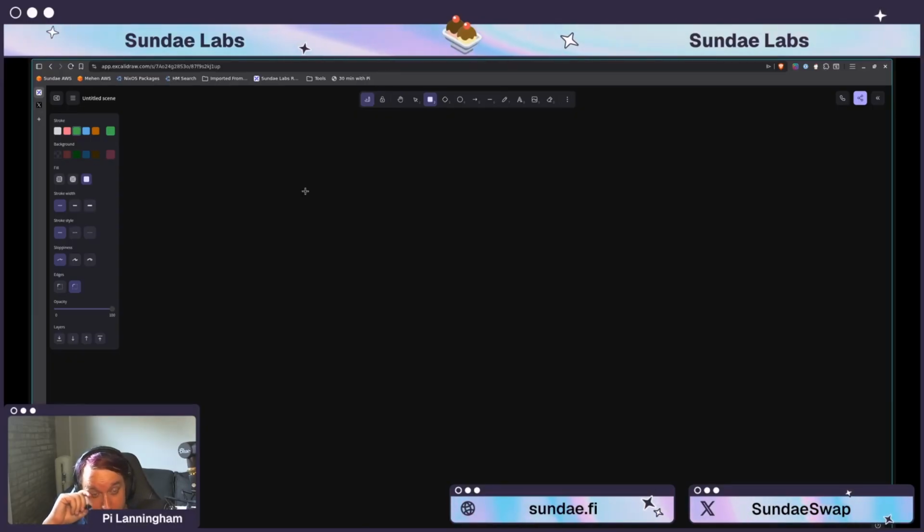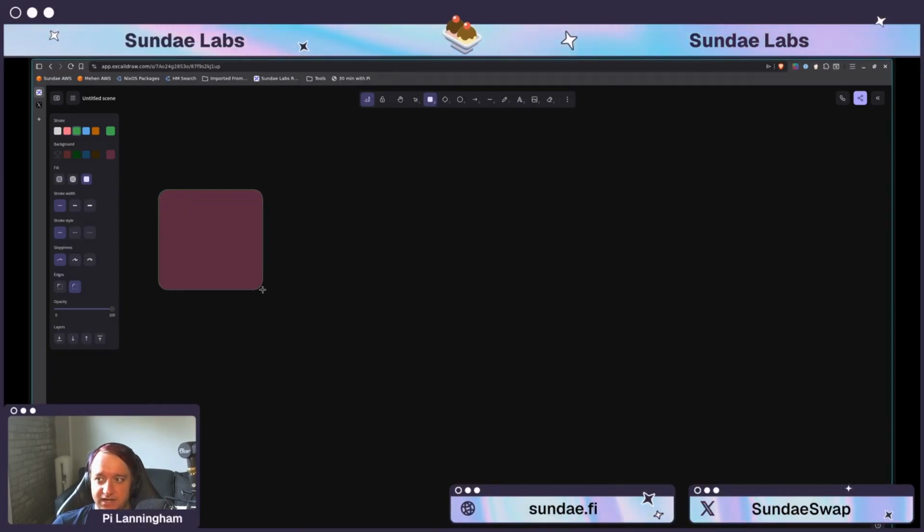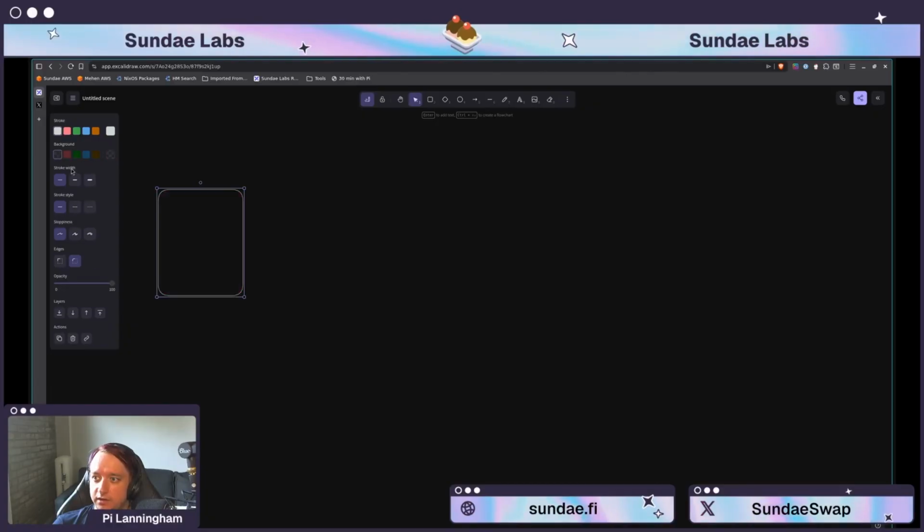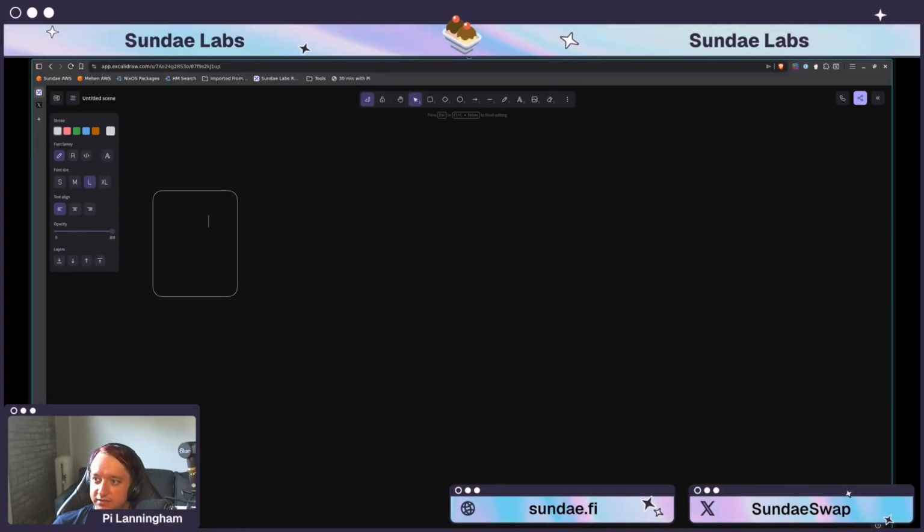The core idea behind automated routing or atomic routing: in Sundae V3, we had this notion of a destination. You could place an order, let's say I want to swap ADA for night.